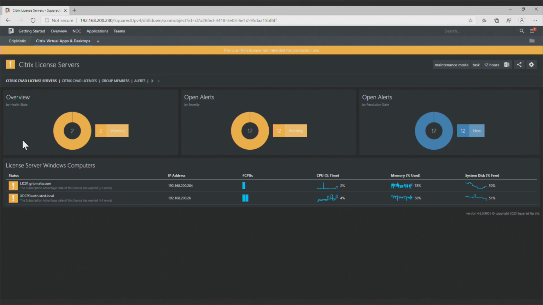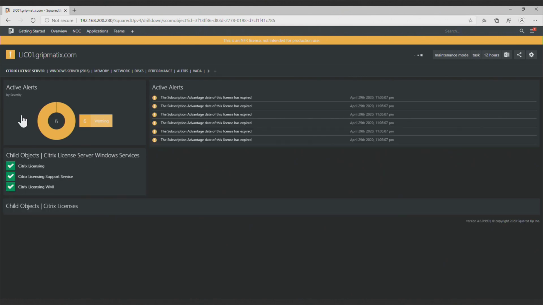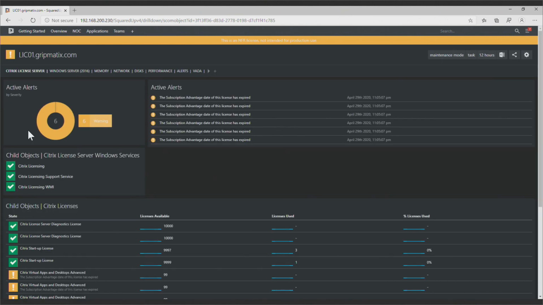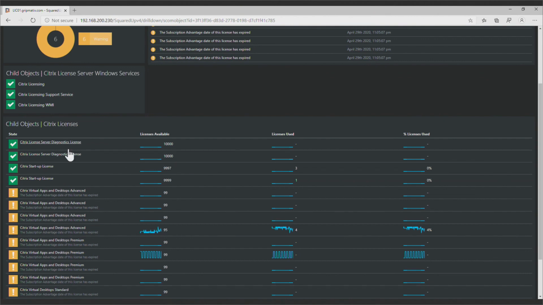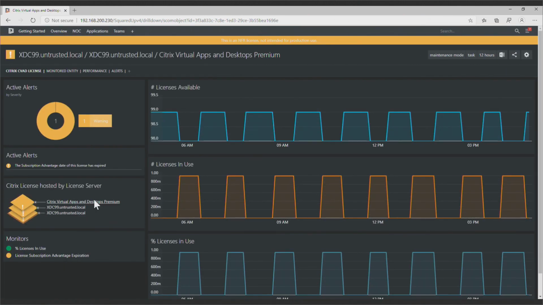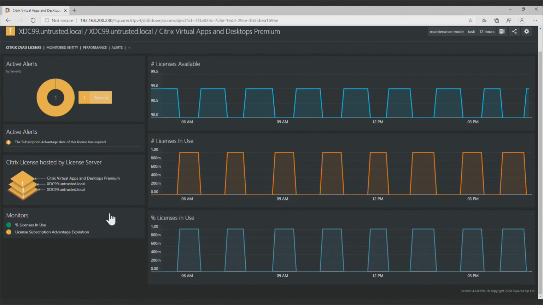As you can see, because we are using two environments, we have two license servers running within our environment. We can drill down further, and you can see here the different Windows services that make up the Citrix license server. And here you can see the different licenses that exist on our license server. So you can drill down here as well.